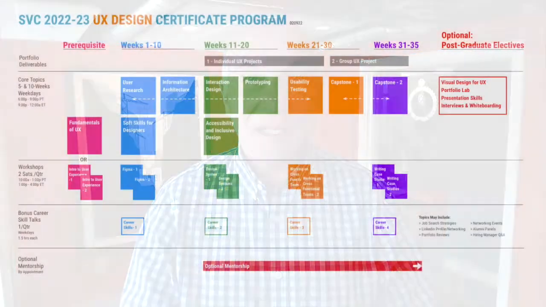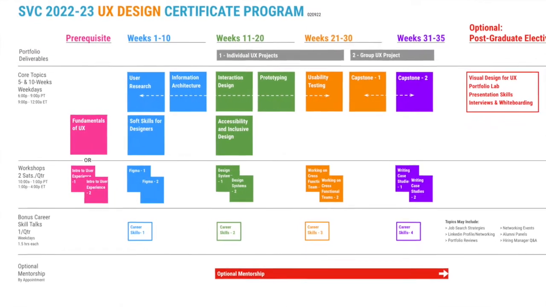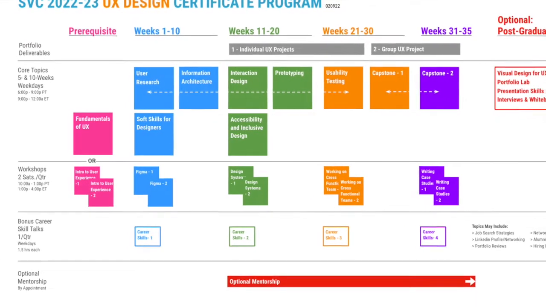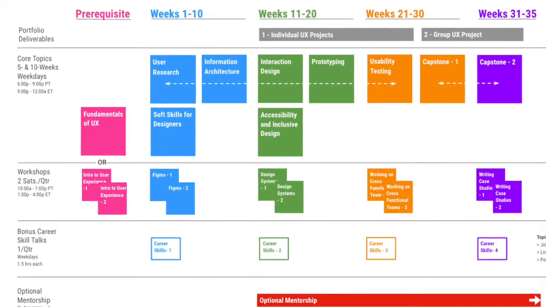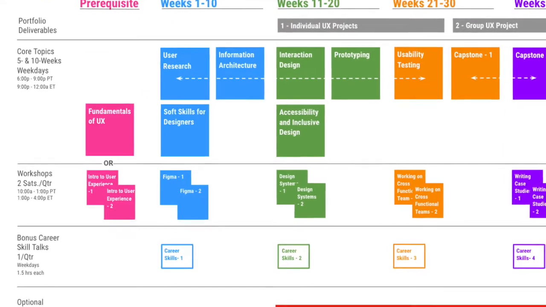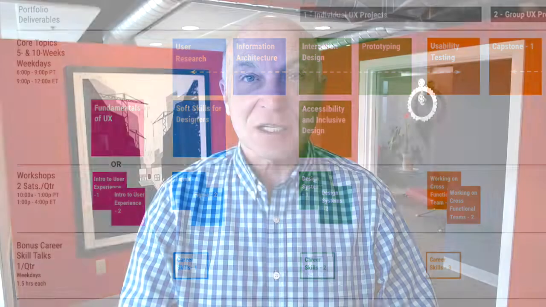But let's go to the beginning and look at those pink squares and talk about what those are. Those are prerequisites, and it means you need to take either the 5-week Fundamentals of User Experience evening class version or the 2-part Intro to UX Saturday workshop version. Either one of them counts towards your prerequisite.